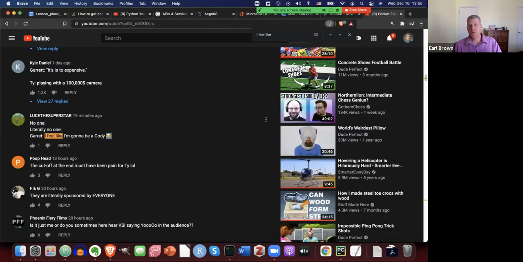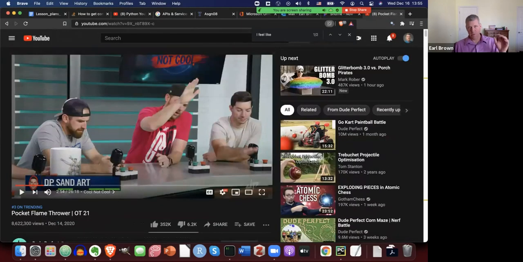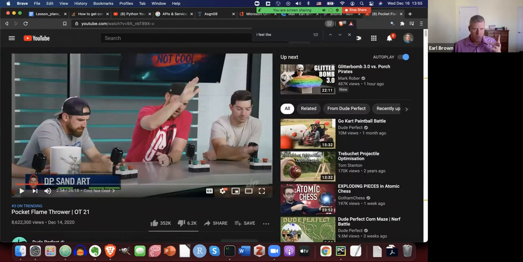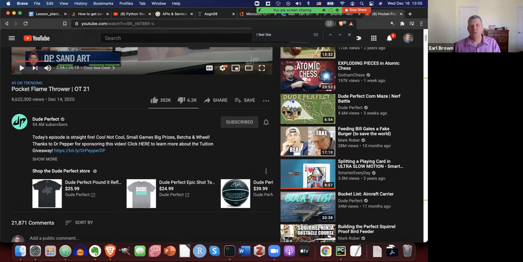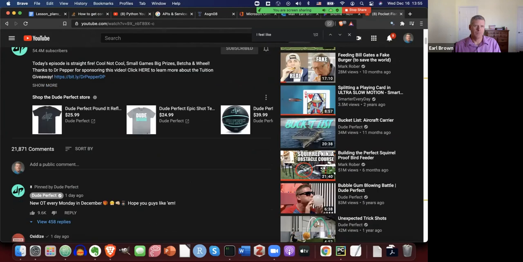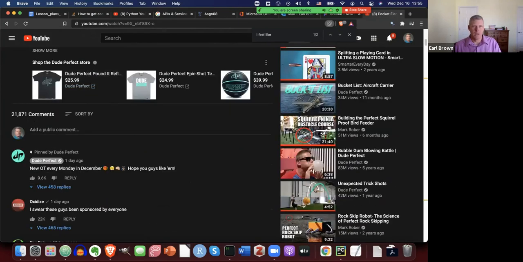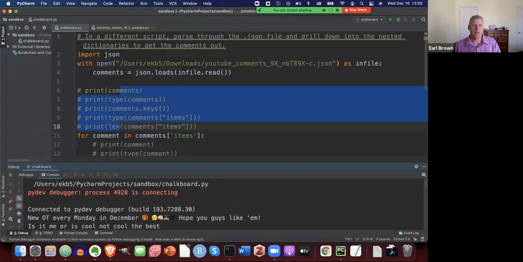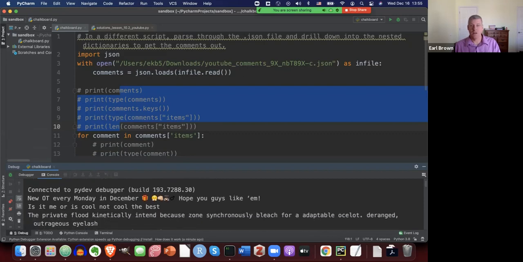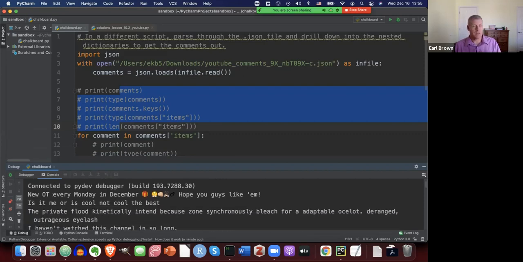Again, if you want, you can do some more code and page through the next page of 100 comments, the next page. These guys are really popular, so let's see how many. They have almost 22,000 comments. And this thing came out 2 days ago. So that would be way too much data for this demo, right? So that is how you can get at comments left on YouTube videos. The cool thing about this is you can get a lot of linguistic data, very spontaneous, non-edited, just real vernacular language here, very quickly.